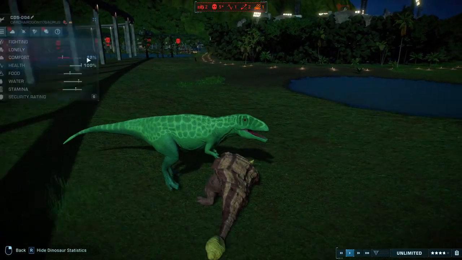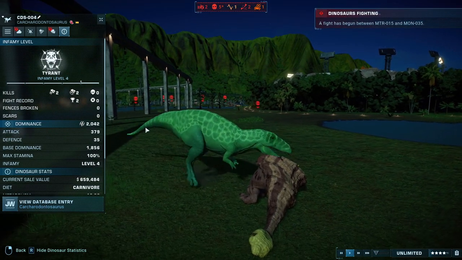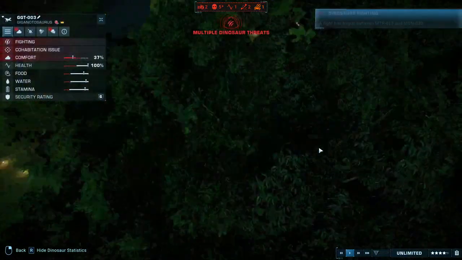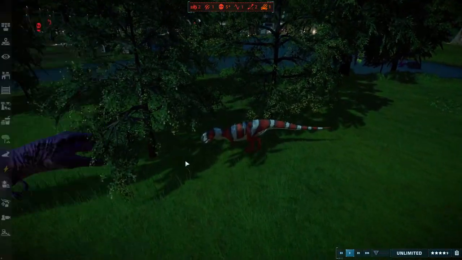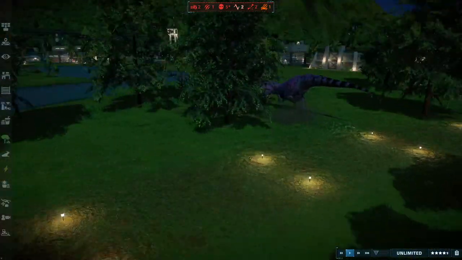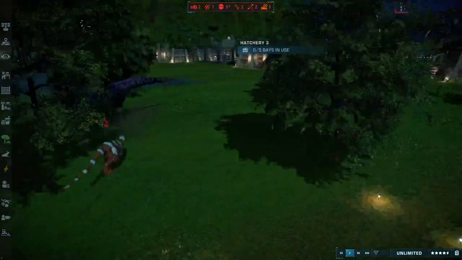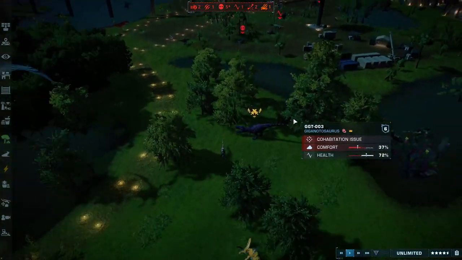Carcharodontosaurus taking no prisoners. I haven't seen... wow. 2,000 base... well, dominance. Wow. That's got to be the highest so far. Wait, is this the dominant Majungasaurus? Well, he's kind of dominant. But this Giga is more dominant, so I suspect this Giga will win. Oh, look at that, fighting among the trees. Yum. But yeah, Giganotosaurus easily defeating Majungasaurus there.